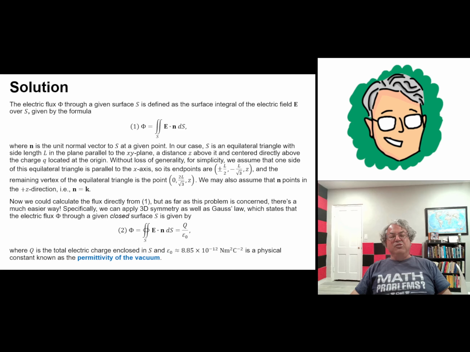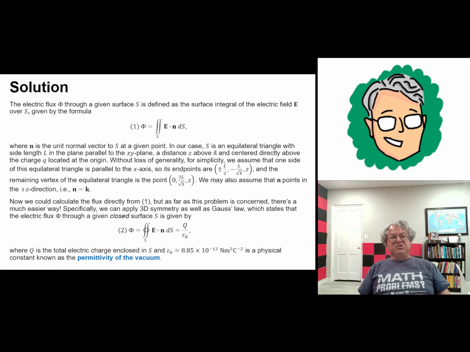So, here I give a definition of electric flux. Usually it's given by the Greek letter capital phi, and phi is defined as the surface integral. It's a double integral because it's over the surface, of the quantity E dot n, where E is the electric field, it's a vector field. So there's a thing called the electric field throughout space that's the result of charged particles. Charged particles all give off an electric field.